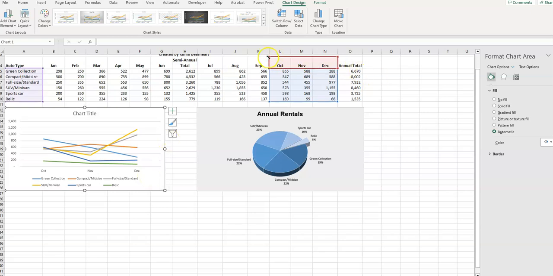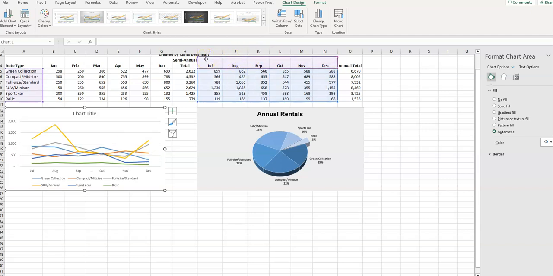But it is asking to increase the data used in the line chart to include the months of July, August, and September. Okay, that means I increase all these. I already accomplished this following step.